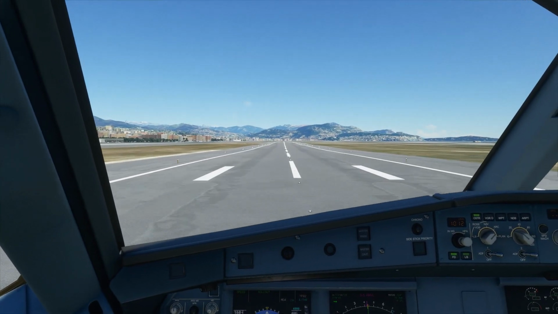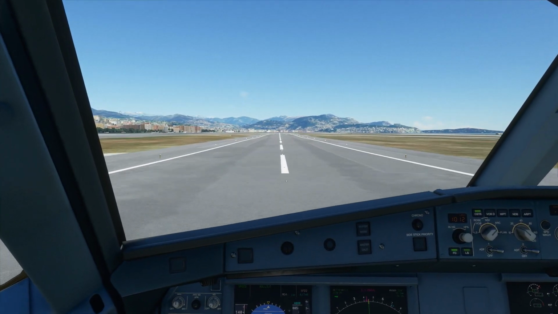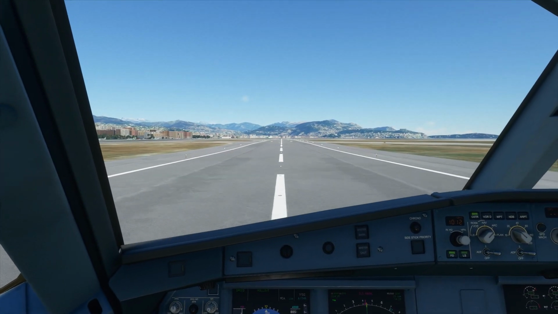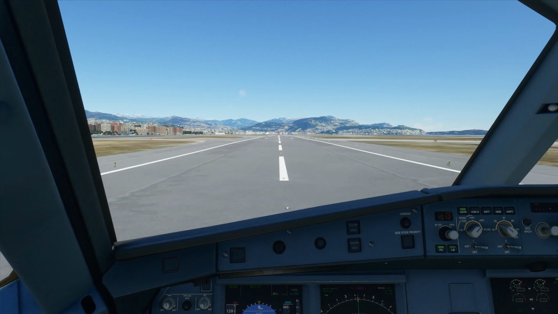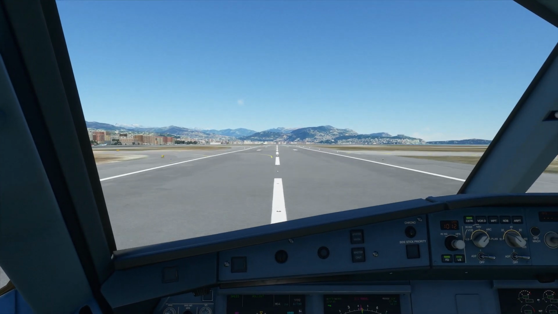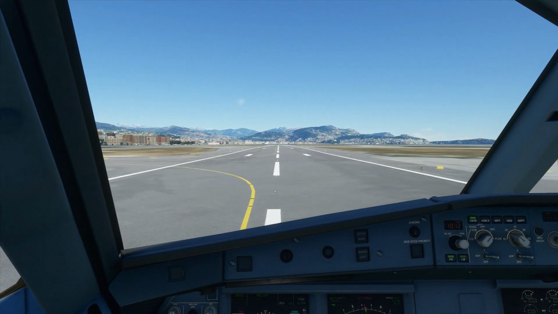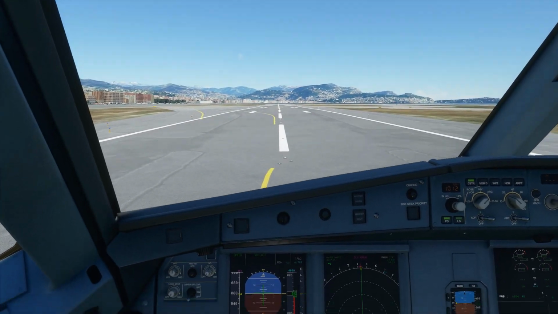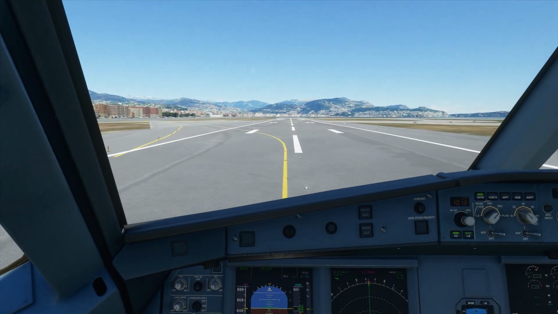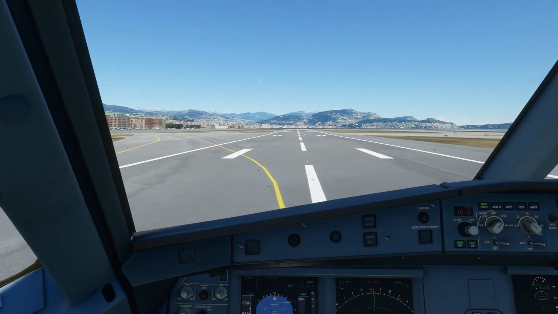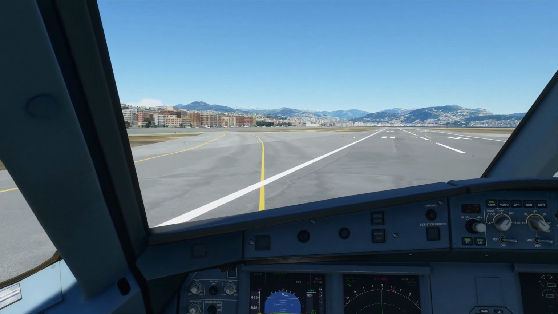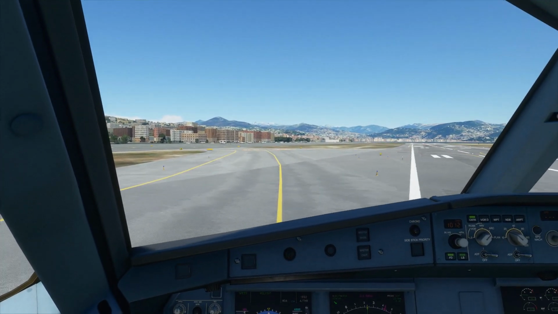We use idle reverse. Pretty usual to use idle reverse, we rarely use full reverse. I'm not touching the brakes at the moment, the aircraft's auto braking. And we'll start manually braking now to come off at the second high speed exit. Through 70 knots. Once we're down to a slow speed we can cancel the reverse thrust. And then just using the rudder pedals to exit the runway.